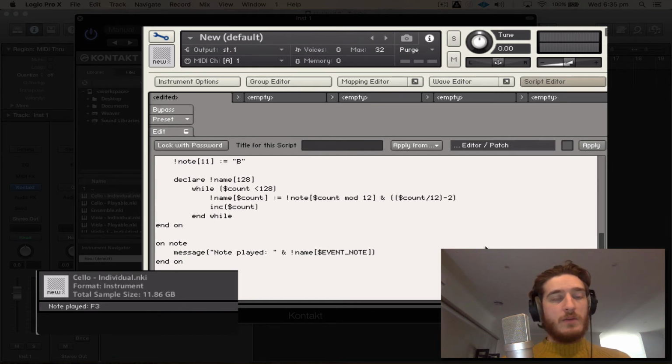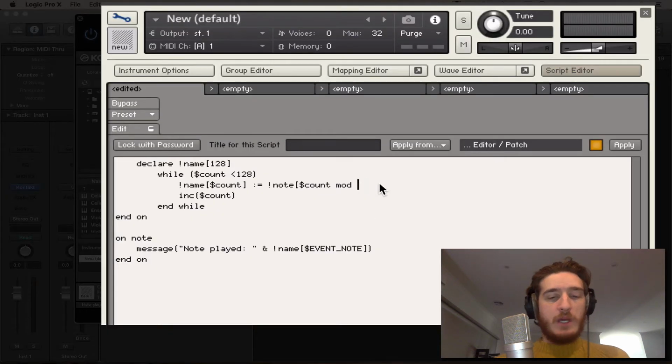There we go, note played, G2, D2, C3, F3. So if I remove this element, let's just take a really quick look. It also works. We actually just use, instead of modulo 12, maybe we could use count, we'll use the second part of the equation.